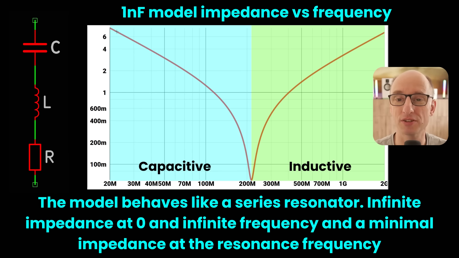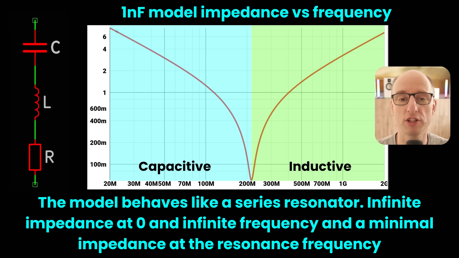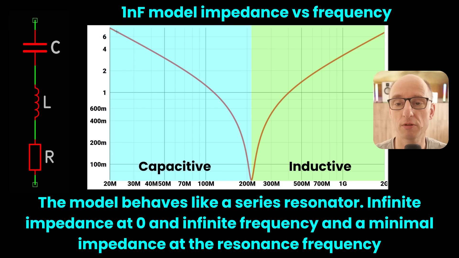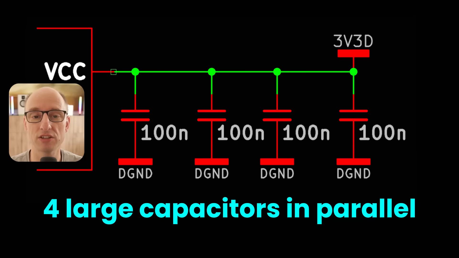So how do you prevent those annoying parallel resonances? If you use multiple larger value capacitors with the same value in parallel, all capacitors transform from their capacitive to inductive region at the same time, completely eliminating these nasty parallel resonances. Any parallel resonance that may still occur in combination with other parts on your PCB will be lower because the larger capacitance causes a lower Q overall. You'll still have one big series resonance, but that causes a dip instead of a bump — which does not cause ringing or noise bumps. Using a single or multiple larger valued capacitors also increases local energy storage, making your supply far more robust for load peaks.